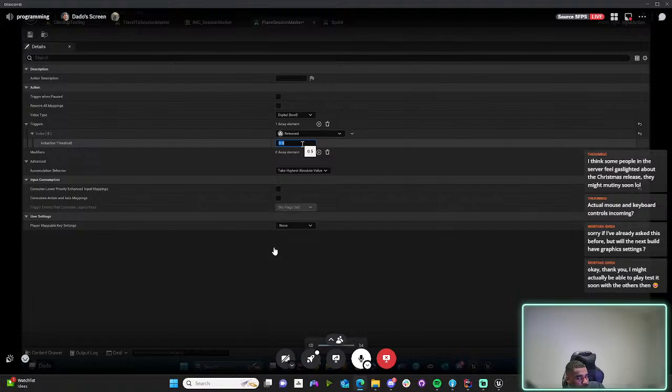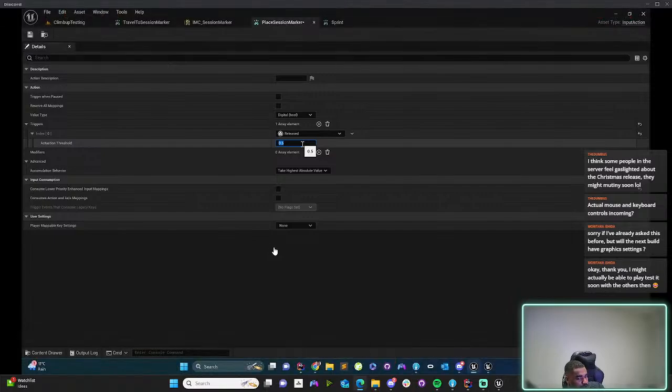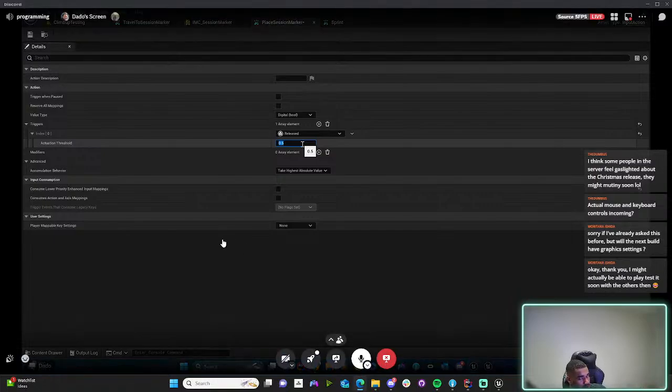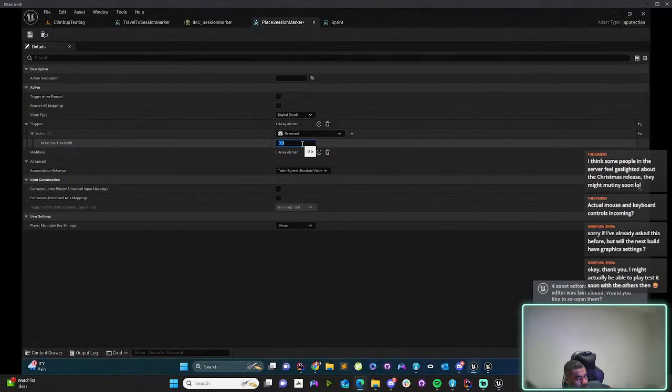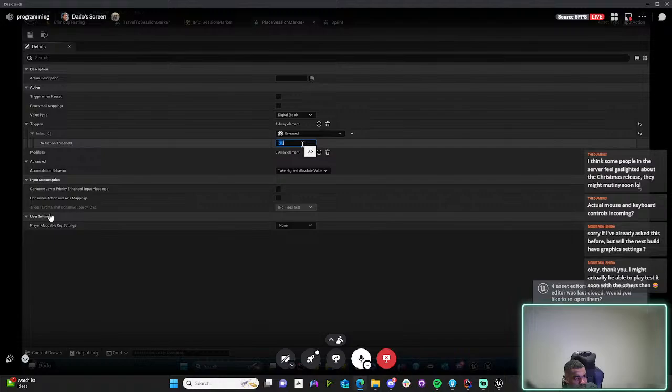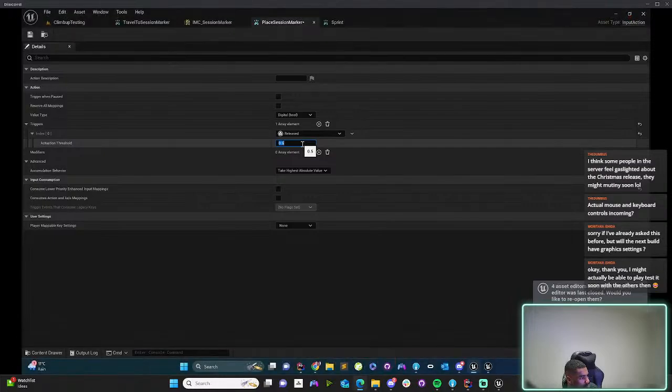You need to press the D-pad beyond 0.5 for the hold to tick. If that makes sense. Yeah, but the actuation for a release is that one? No, that's on hold. It's for the hold here.